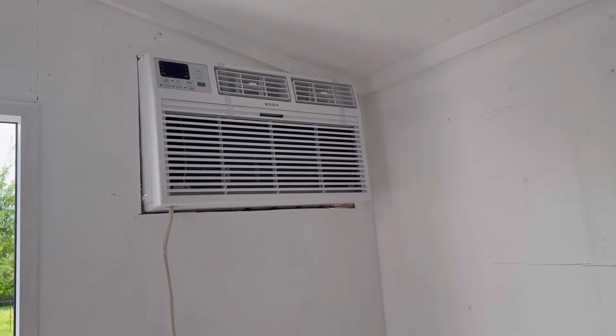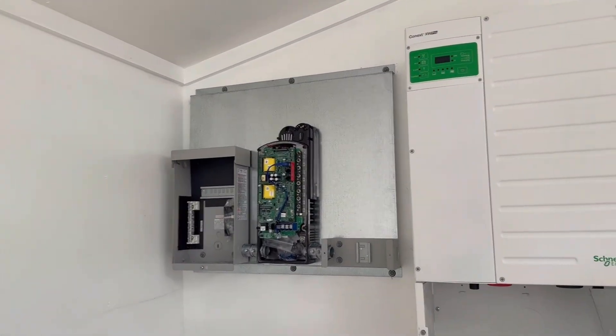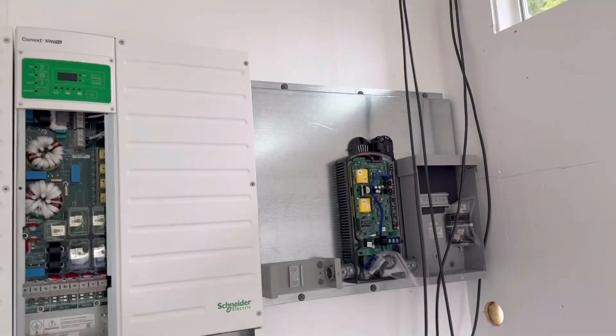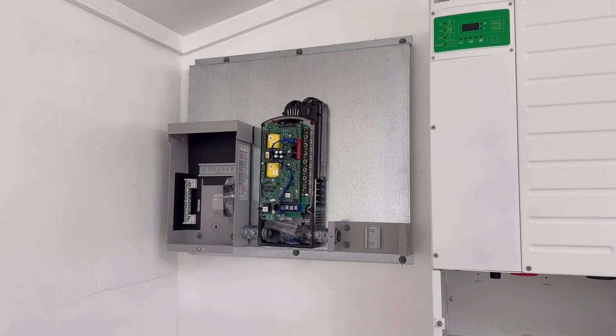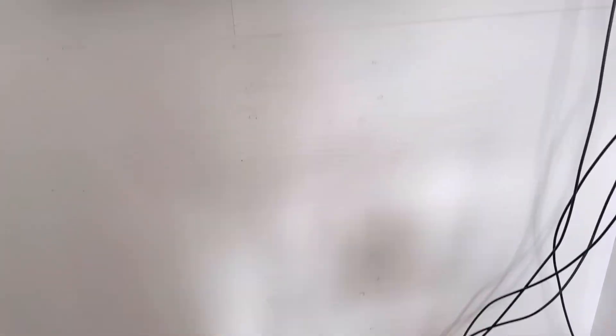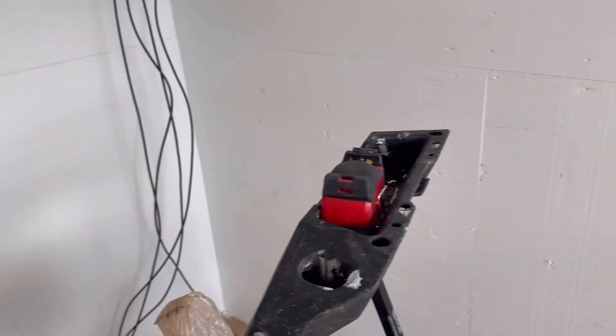The air conditioning unit will be pulled out for transit, and when we get to the site we'll put it back, trim it out, and put it in place permanently. This is a Midnight Classic 200 charge control system — one's for the roof and part of the ground panels, and the other is for the rest of the modules on the ground. Here are the Snyders. The battery shelving will go here, and the batteries will be two rows of eight — I'll show that in a later video. This also leaves room to code for two more inverters and additional battery capacity in the future, and it can be bonded with bus bars.